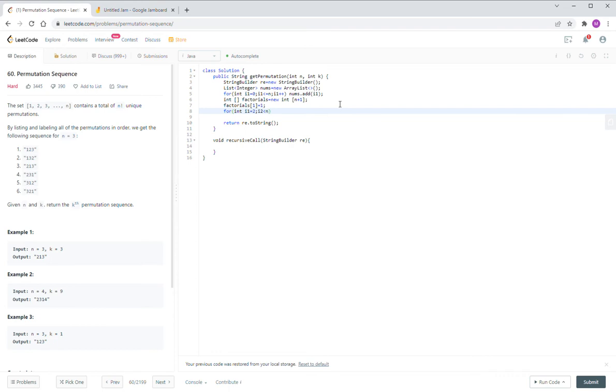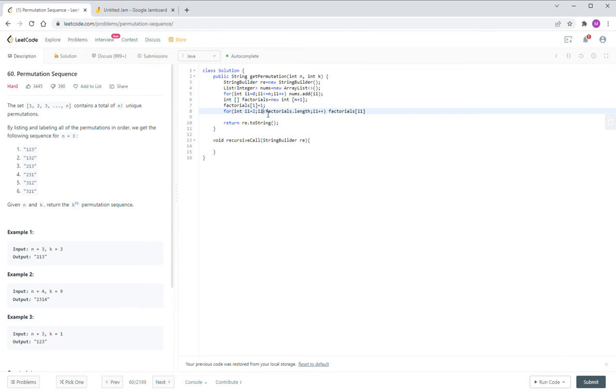The factorials, i++, right? So from the 2, the factorial of i, here's i.